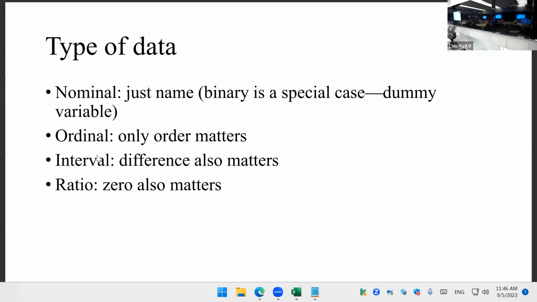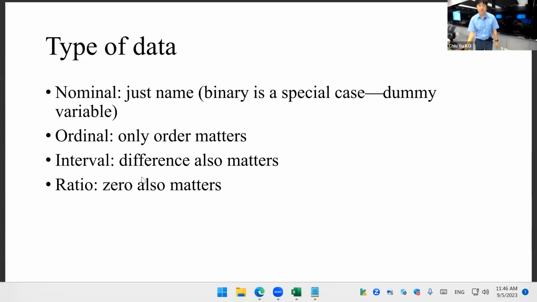But sometimes you have categorical data like gender, where you are from, right? And these two are sometimes there, but not quite often. But when you handle big data, with many columns, you must have one of those, right? So there's no way to escape. But let me emphasize, be very careful with your data type. You have to know what it is, okay? Otherwise you can make a mistake.